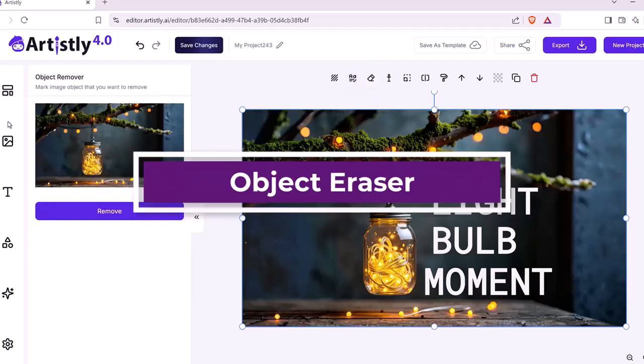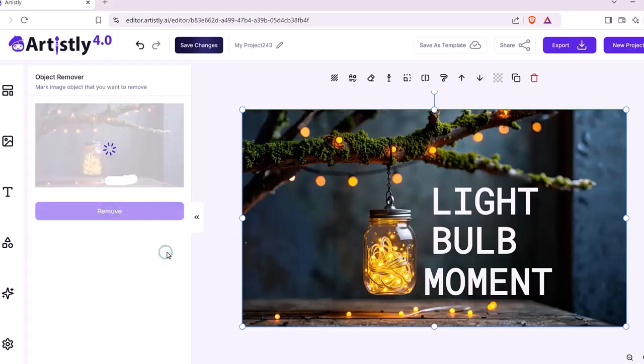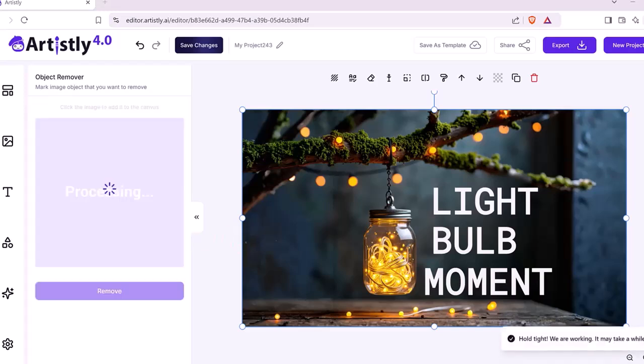And I'll select in this image which object I want to erase, right? So let's say, for example, because of the way it is laid out and the color theme and everything, I don't like, say, some element here. Let's say I don't like this area, this bottom area here, these lights in the floor. So I can do that. I can select this. So for example, I have a selection point here. So I can just select these lights, which I don't like, right? And then click remove. And then there we go.